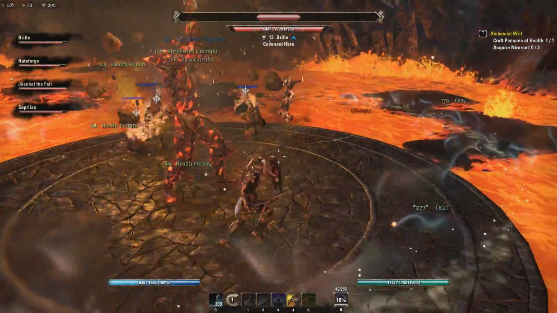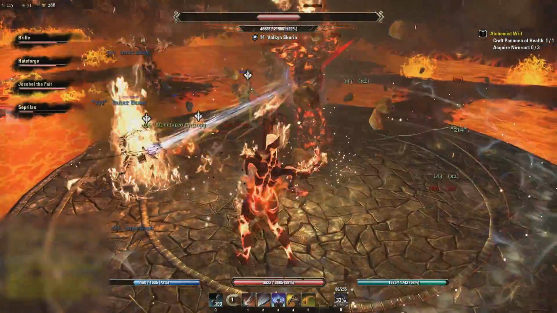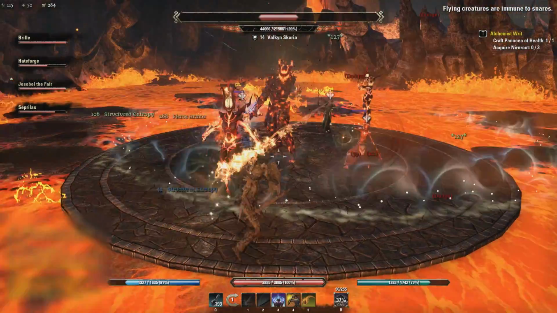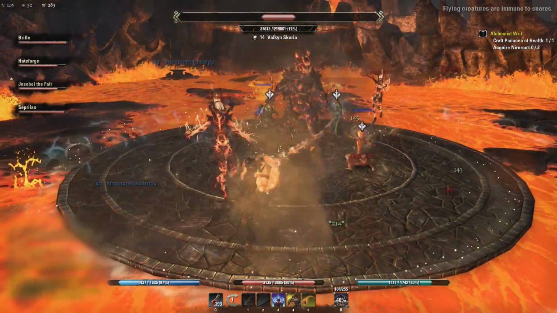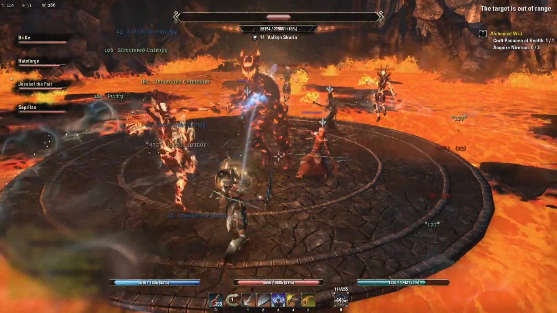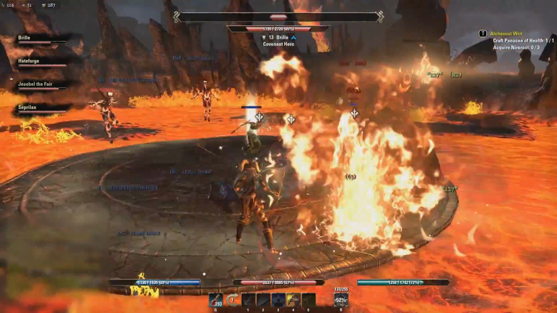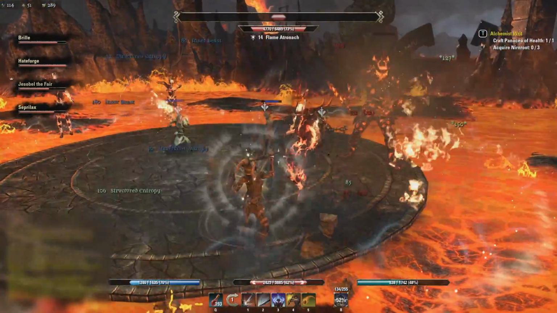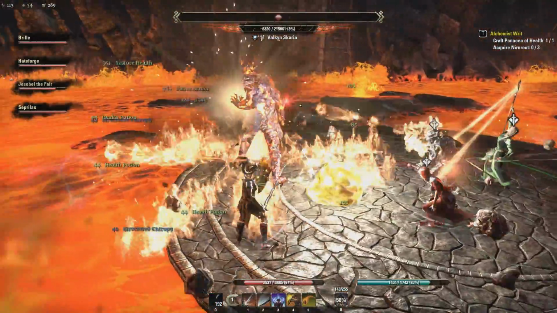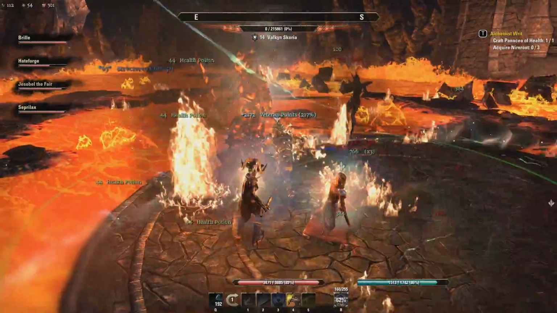I just tell my group to ignore the Atronachs. I taunt them, just to keep the damage off of them. And we just hammer him, executes, what have you. Because right now, it's essentially life or death for this group, because as soon as he destroys this platform, we'll have to scatter, which makes it really difficult for the healer to keep up. You can see we're just laying into him. He has 5%, 4%, 3%, 2%, 1%, and goodbye.